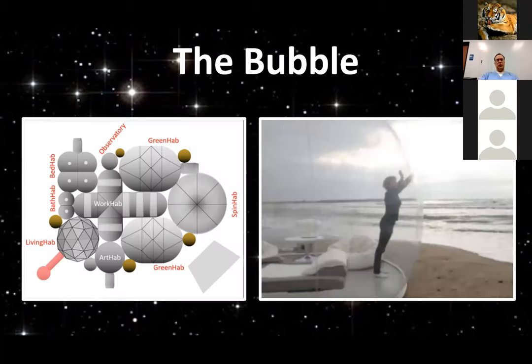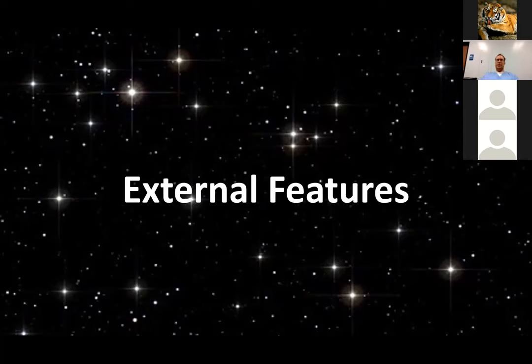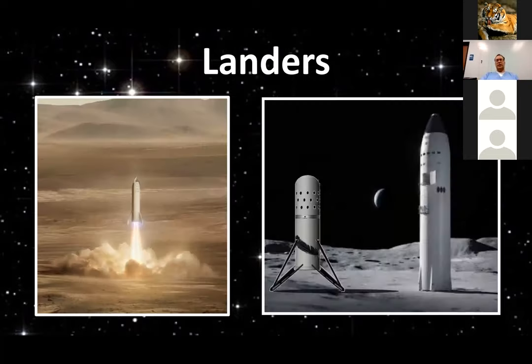Let me talk about some external features. The landers on the moon and Mars — if you're going to make them full size, these things are huge. I don't think you could fit them inside a gymnasium. At most, what we could do is take the new Eagle lander, lay it on its side without the legs — that's just a cylinder with a hemisphere at the end. We're probably not going to have mock-ups of landers as part of the Instabase, but I'll throw it in for completeness.